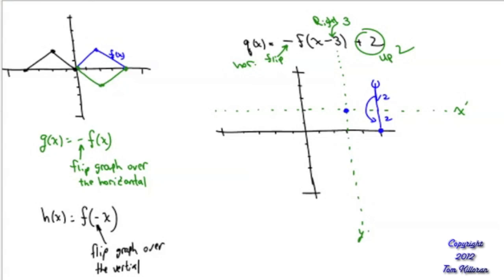And then the last point is 4, 0. So when it moves 3 to the right and 2 up, it's going to end up at 3 to the right. Well, you're at 4. Oh, yeah, 4. 3 to the right would be positive 7, and 2 up would put it at 7, 2. So your function looks like this now. That's all the time I have for you right now. But this is all that's going on with this little baby graph.